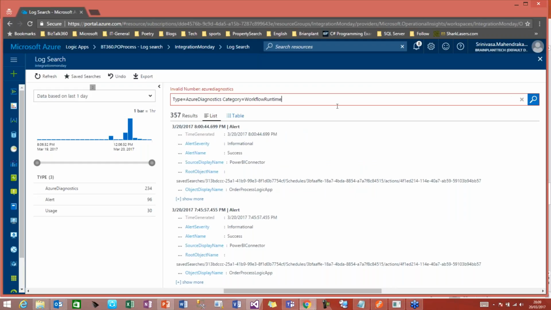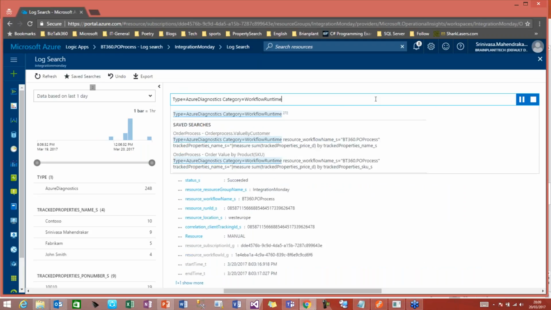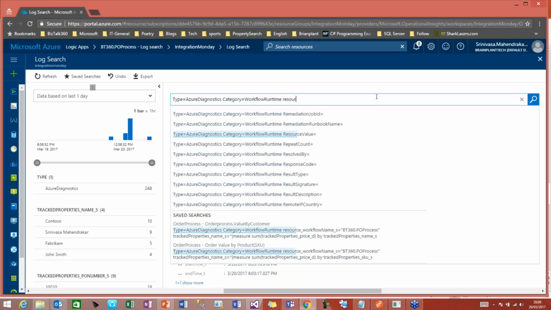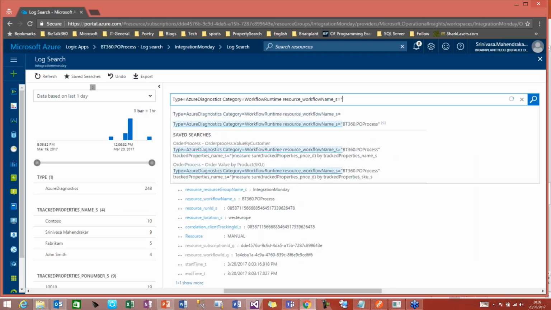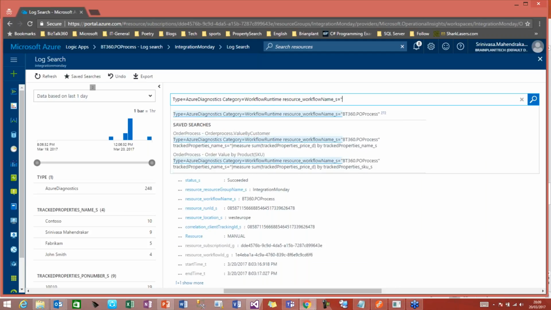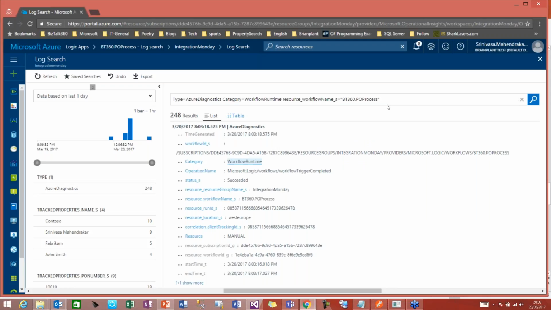So I'm going to set this and filter it out. There are around 272 records. But I'm specifically interested in the data emitted from my BT360 PO process. So for that, I would say resource group name, and as soon as you give some value, it clearly shows that there is a lot of data for the PO process.